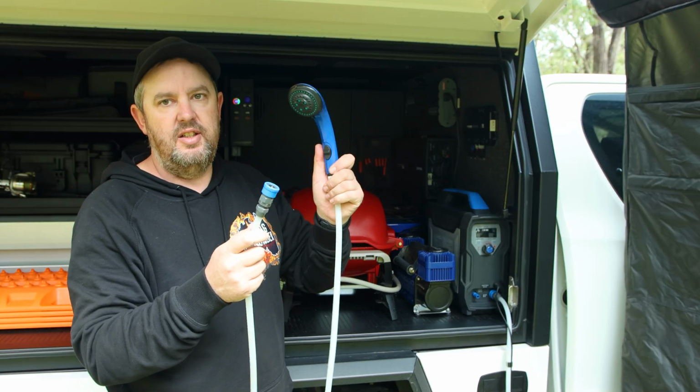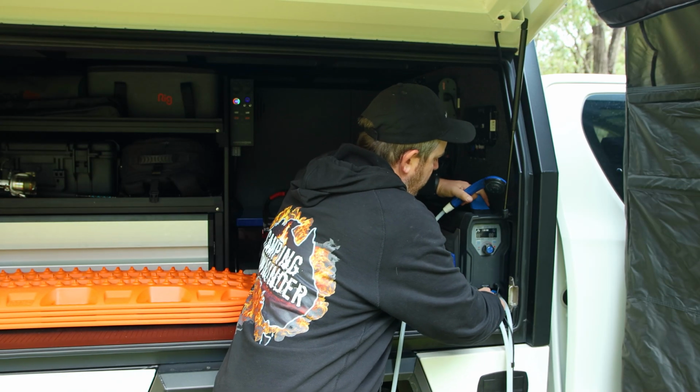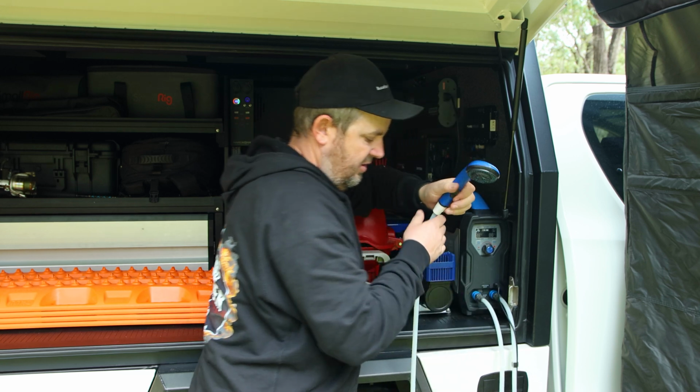The second one just plugs in, is the actual shower. You get a nice long lead on it too.